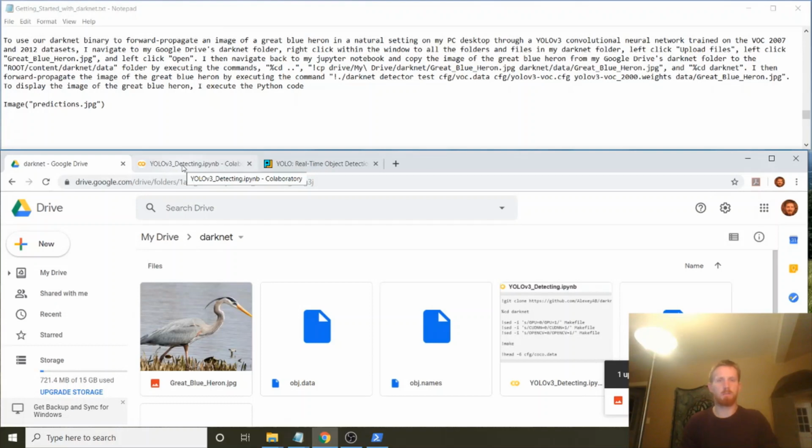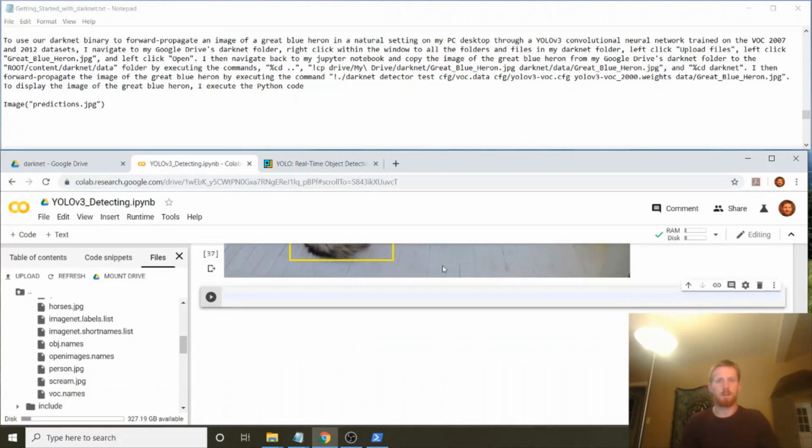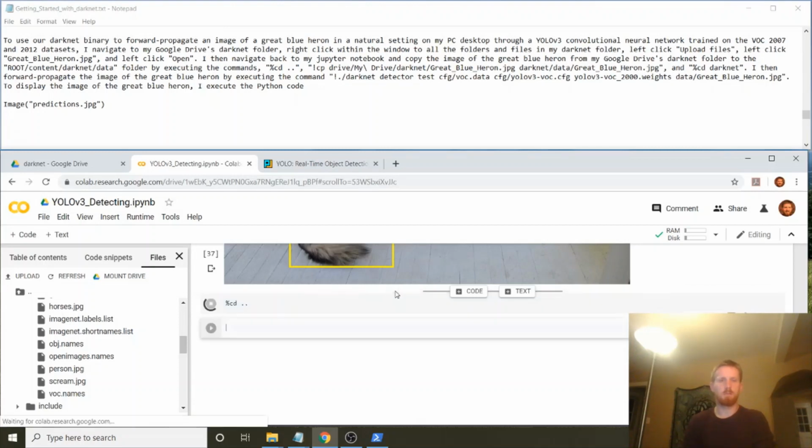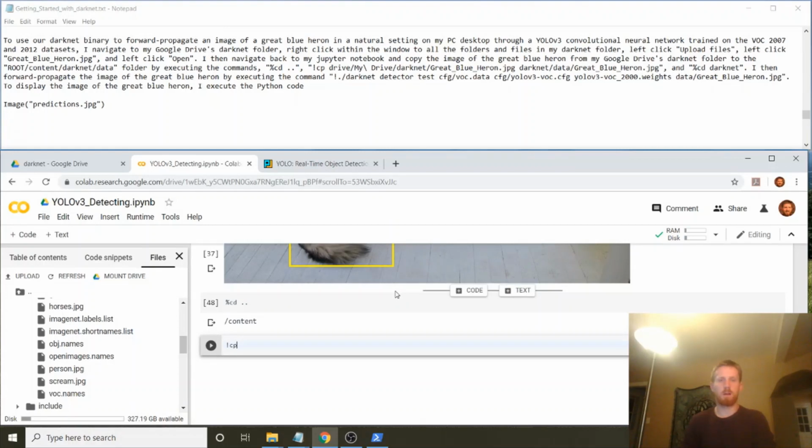I then navigate back to my Jupyter notebook and copy the image of the great blue heron from my Google Drive's darknet folder to the root content darknet data folder by executing the commands $ cd .., cp from drive/My\ Drive/darknet/great_blue_heron.jpg to darknet/data/great_blue_heron.jpg.